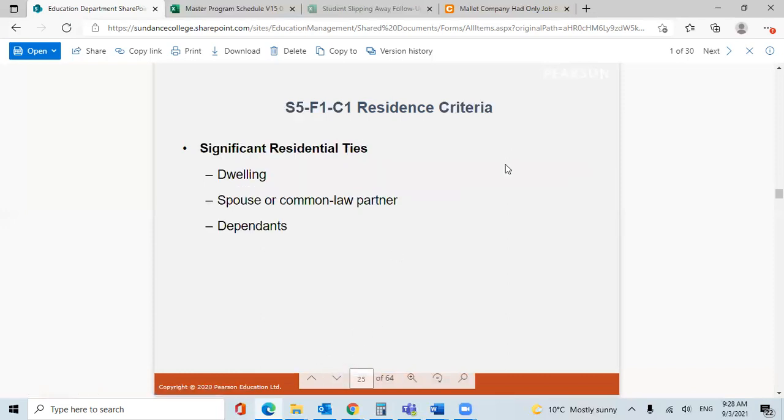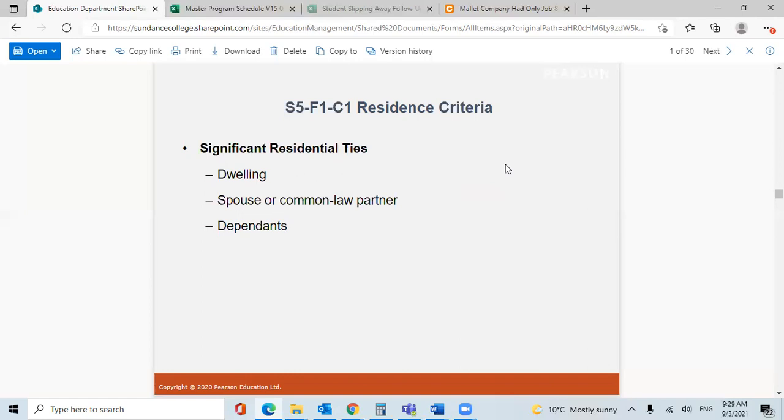Then we need to define, how are you going to determine if a person is a resident or not? The Income Tax Act gives extensive guidelines for this kind of area. So the most important factor to be considered in determining whether an individual living in Canada remains resident in Canada for tax purposes is whether this person maintains residential ties with Canada while abroad. So we're looking for the residential ties. What are those residential ties?